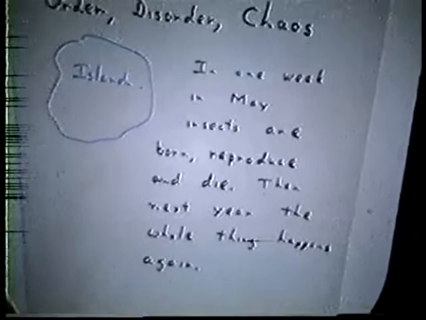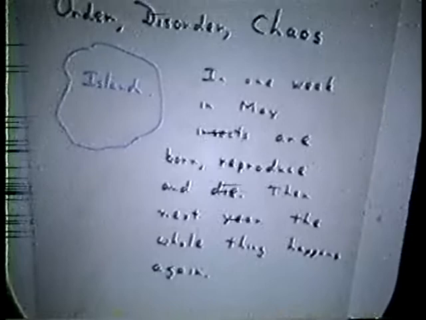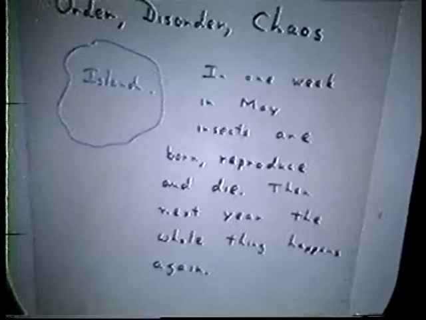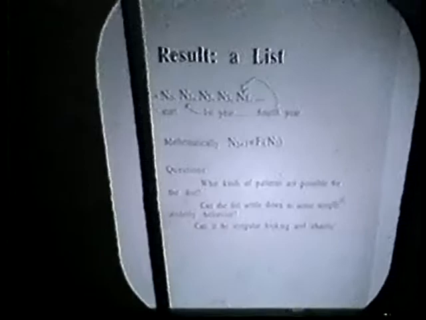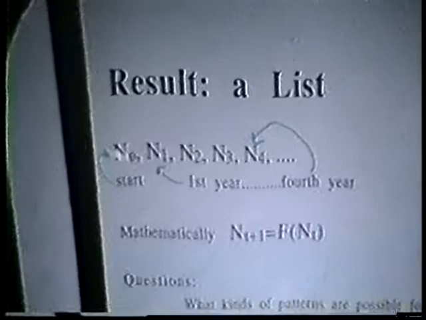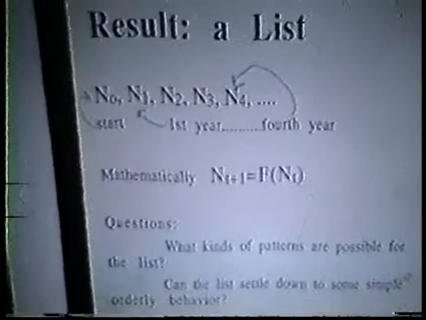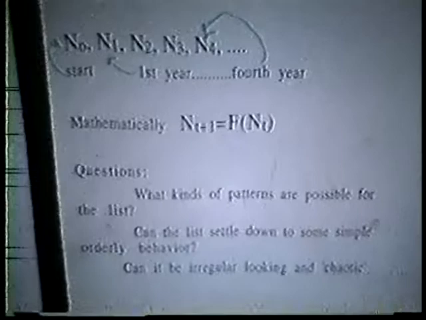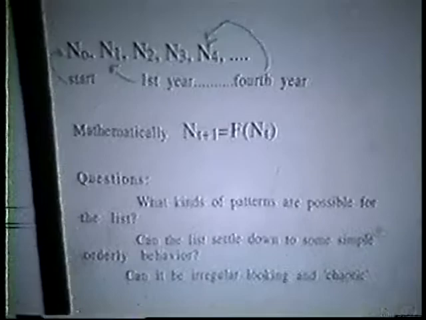I want you to imagine an island. Every year on that island, we have a bunch of insects who lay eggs. The eggs hatch. The insects live for a month or so. They lay eggs again. The insects die off over the wintertime, and the process goes on again and again. So we have an annual resurgence of the insect population, and what you end up with in describing the insects is a list. The list is the population at the start, after the first year, after the second year, the third year, the fourth year, mosquitoes, year by year, are very hard to predict.